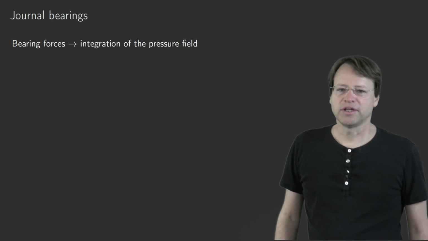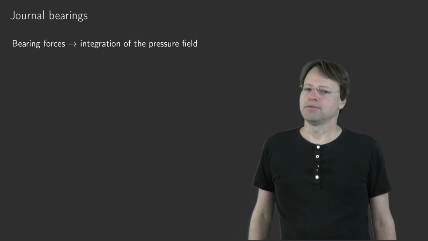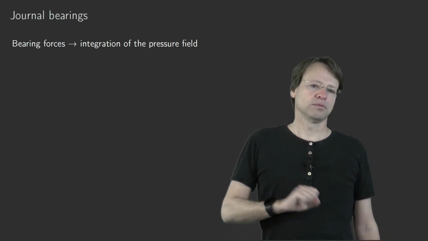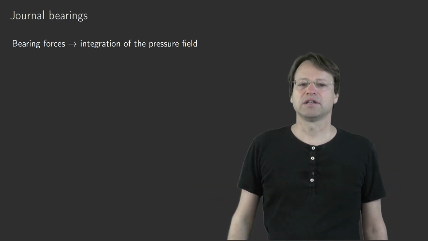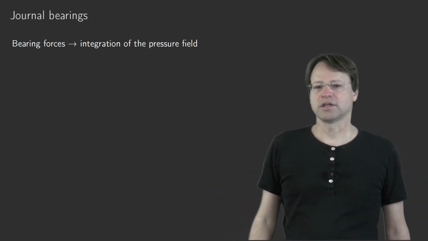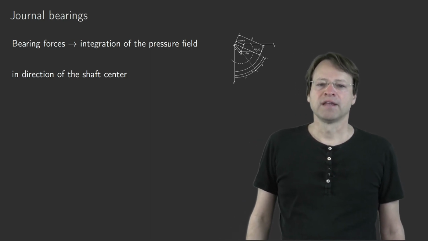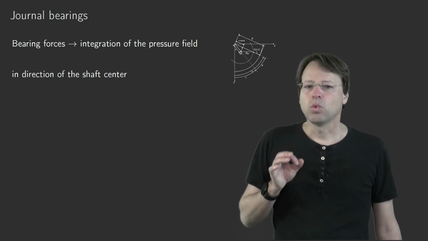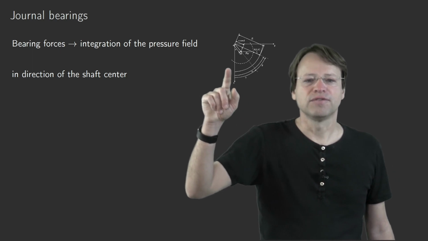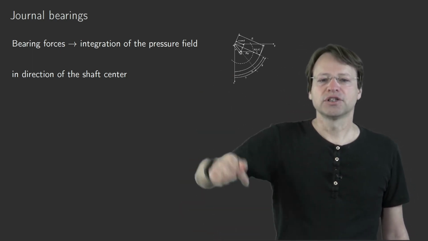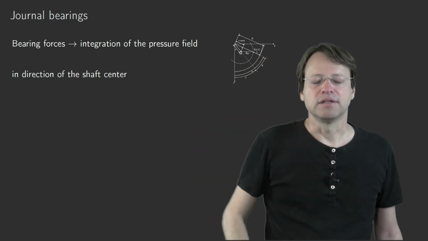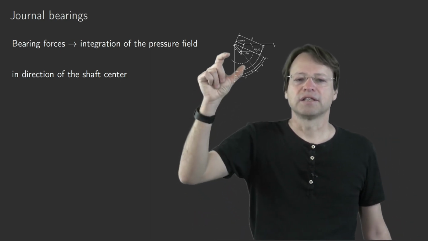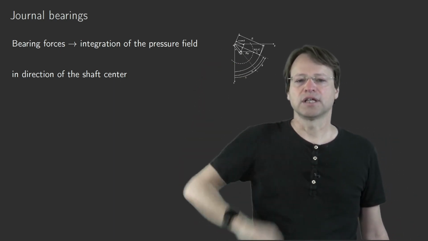So when we want to integrate the pressure field, first the question is, in which direction do we want to obtain the forces? Do we want to obtain the Cartesian forces? No, not directly, because everything is nicely formulated in our polar or cylindrical coordinates. So we would like to obtain the bearing forces in, one could say, radial and circumferential direction. What does it mean? If you look at that tiny little figure, our radial direction is the direction indicated by the displacement of the center point of the shaft, so by that distance E that we measure in radial direction.